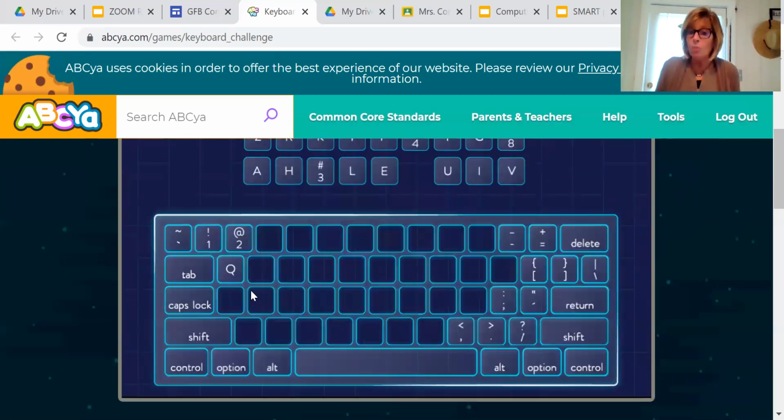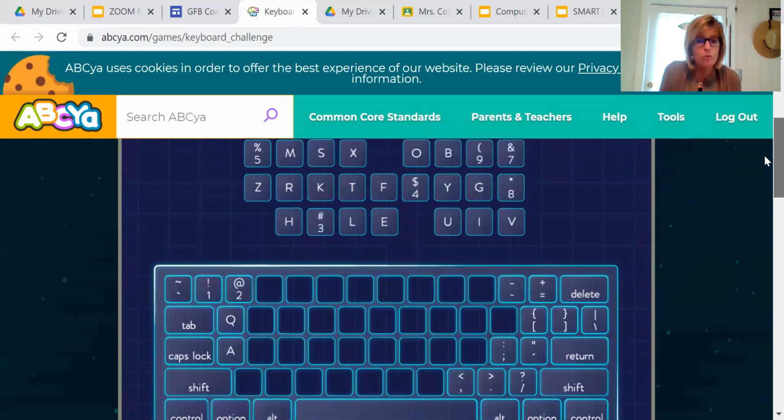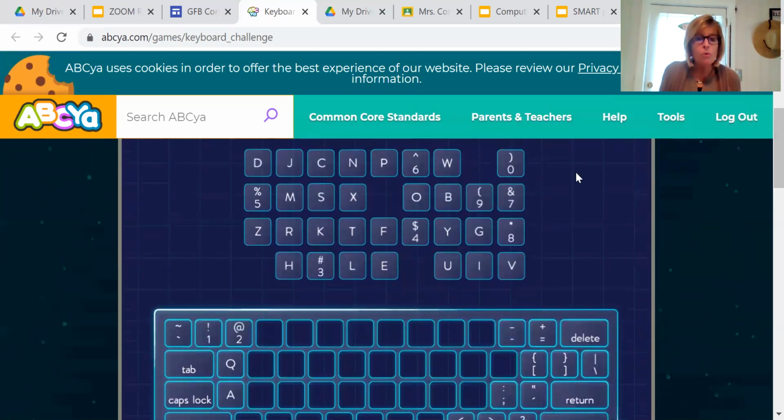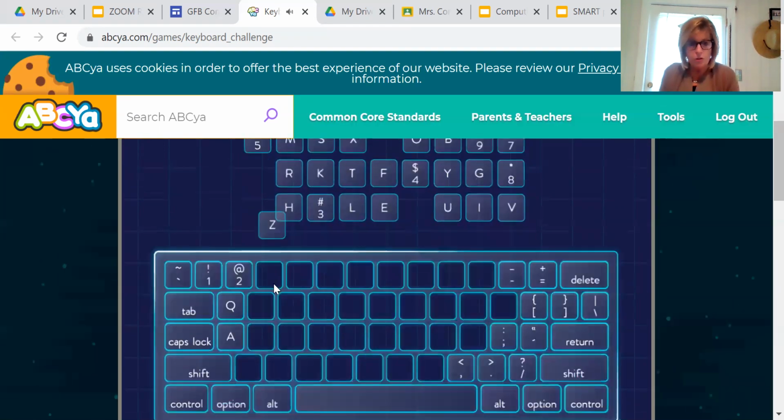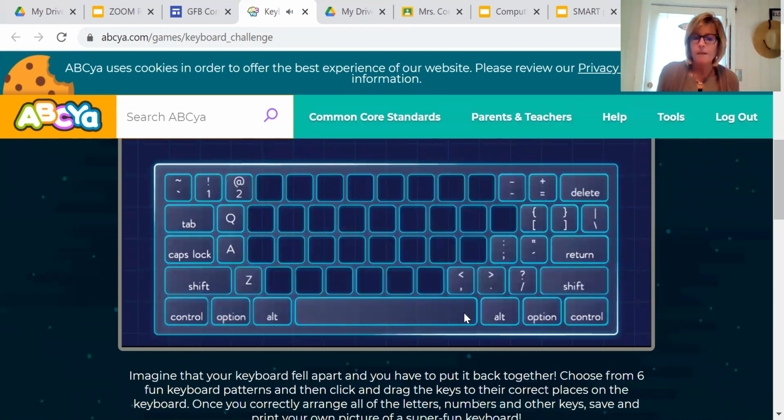The middle row, boys and girls, is your home row. That's what we've been practicing with our J, F, and spacing with our thumb. So that is the one that starts with an A. And your J and your F are also in that row. The bottom row, boys and girls, just like the end of the alphabet starts with a Z, the bottom row is where your Z starts. So I'm going to find my Z key up here, and then I'm going to go to the bottom row and put it in.